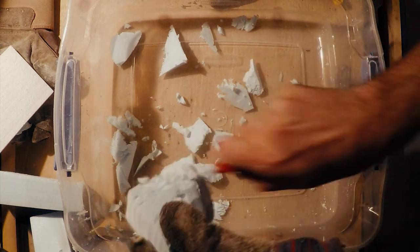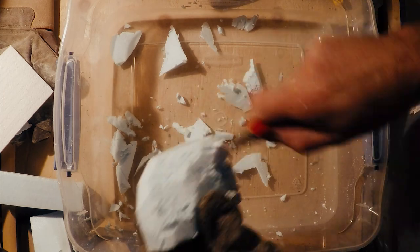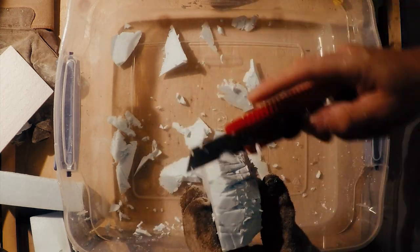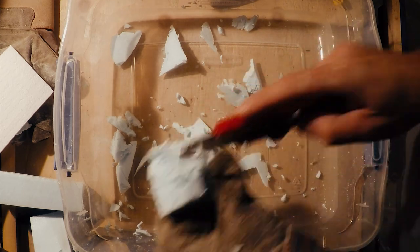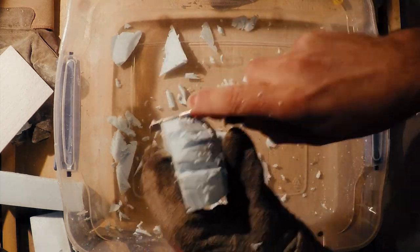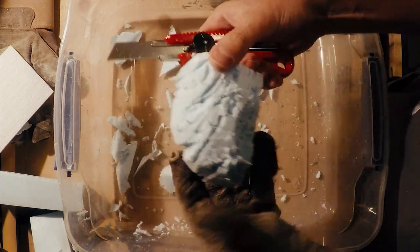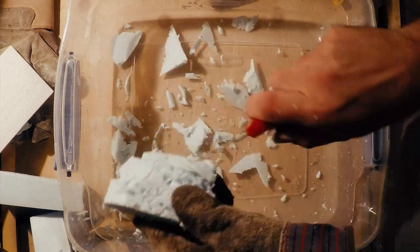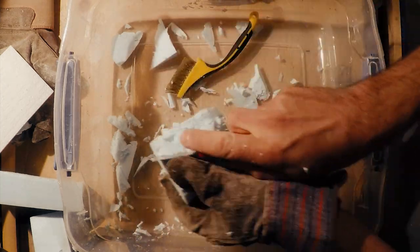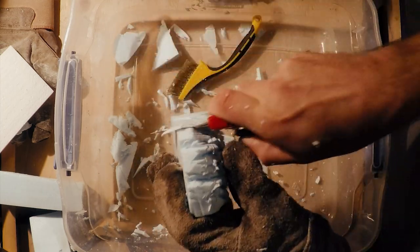I start cutting the striations — these are the geological strata that you'd see in sedimentary rock. They should be roughly parallel but not uniform; some levels will be wider than others. I hack at the foam in the same direction but with the blade at different angles to carve out the recesses between the levels and cut some big chunks out. You don't want any regular surfaces. I'll hit it with some lines that are against the grain — these kind of look like fault lines. Cut out big chunks.